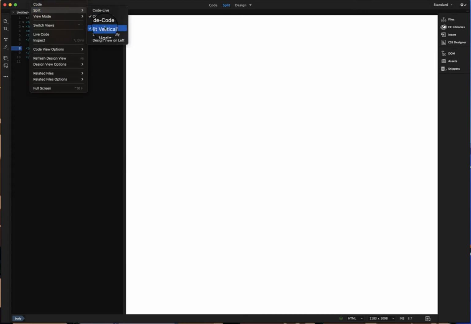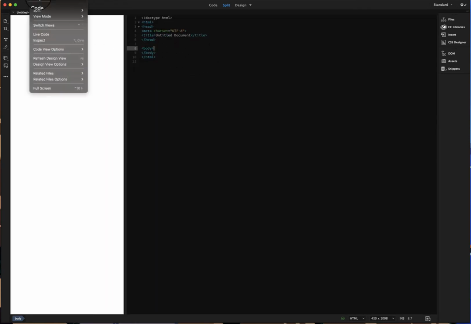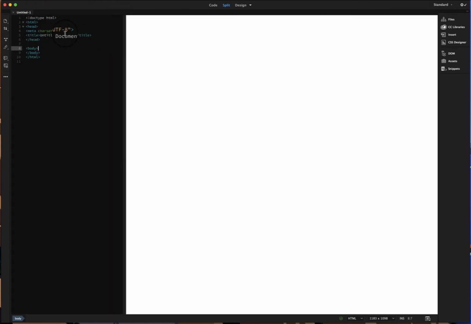Sometimes this might be checked, where you have it on the left side, but again under view, I want to uncheck that and just have my code over here. I just find it's easier to have your code here, and then you'll have some more real estate to work on your project page here.